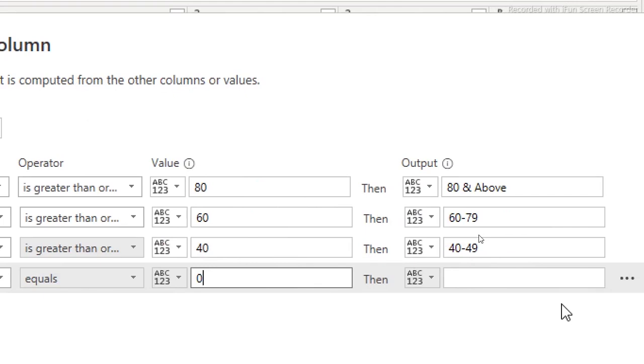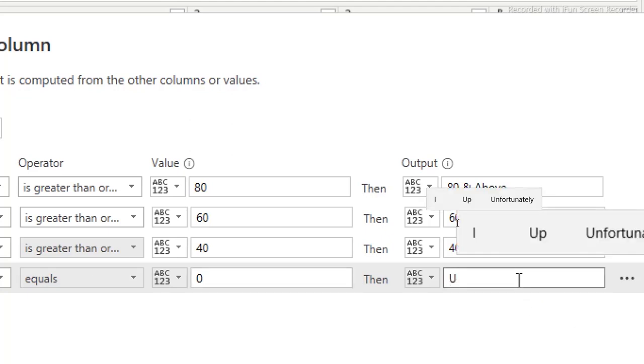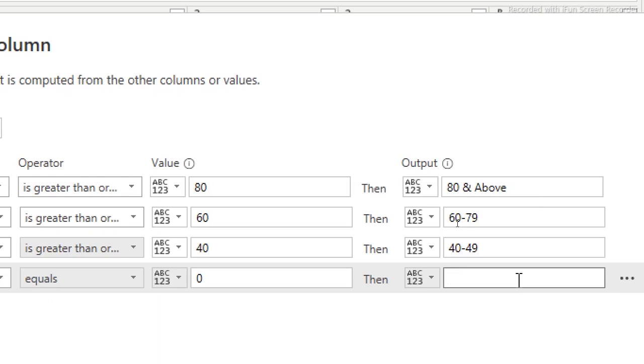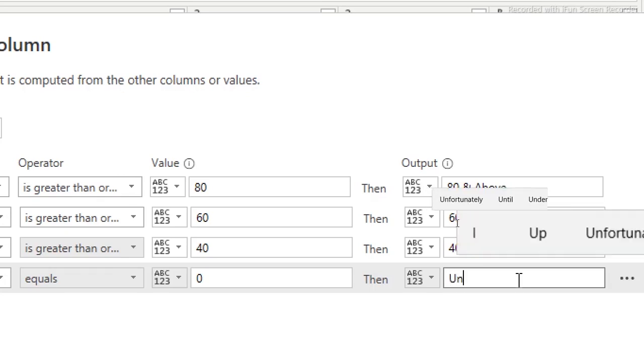So those people were not specified and we want to count how many of them there are. So I'm going to say not specified or unspecified, either of it. Unspecified.